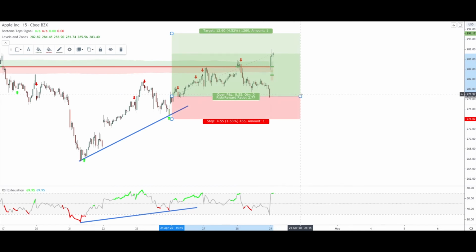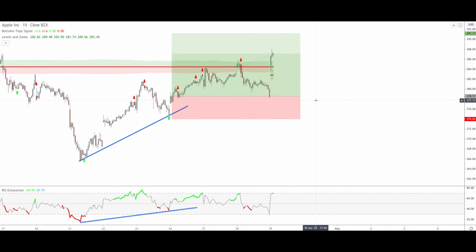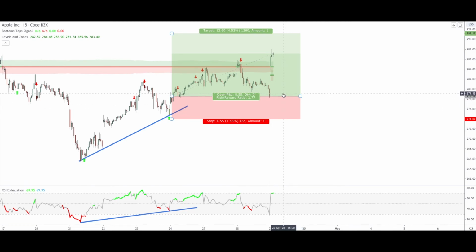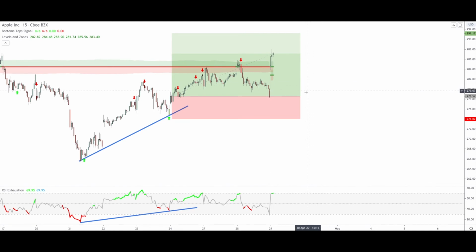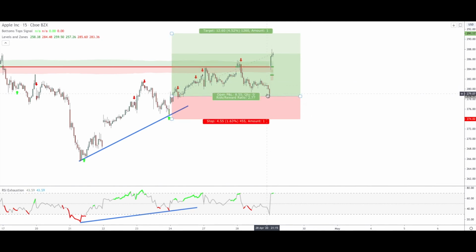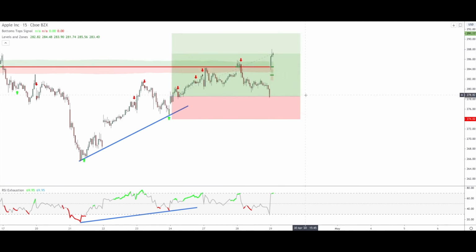Let me extend this for you. Okay, so right now we are up here. If I had moved my stop loss to break even before, I would have been stopped at break even. So I would not have lost money, but I would have compromised the likely outcome of this trade. It's hard to know when to move the stop loss to break even, but with time you learn when to do it. And right now it's an excellent time to do it, and I'm going to tell you why in a second. But actually my trading account already did it, so it's around this level here.